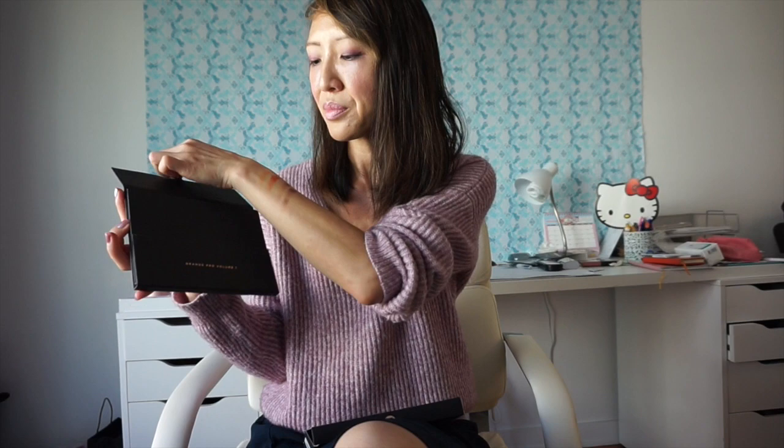All the complaints about their prior packaging, I guess they finally did listen, because the older palettes come in this plastic container and this just simple thin brown cardboard box. So they definitely went up on the packaging, because it looks really nice. The sleeve itself, when you open it up, looks a lot like the Petite Pro Palette, because then you just pull on this ribbon.